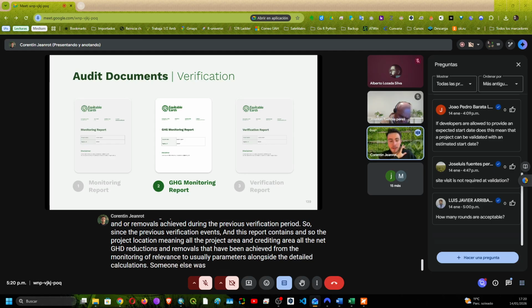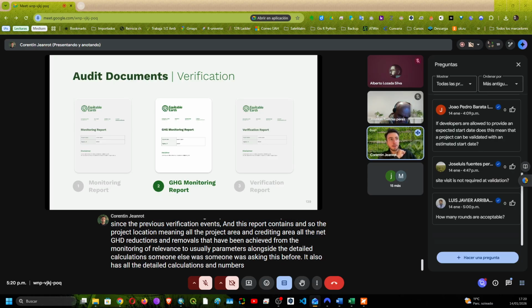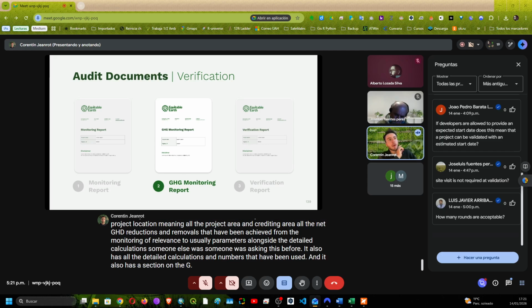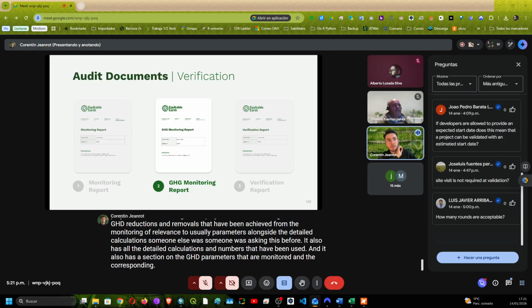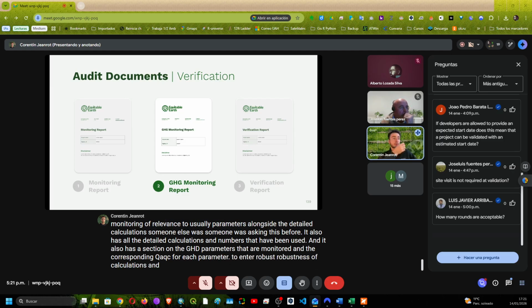Someone was asking this before. It also has all the detailed calculations and the numbers that have been used. And it also has a section on the GHG parameters that are monitored and the corresponding QA/QC for each parameter to ensure robustness of calculations and parameters used.